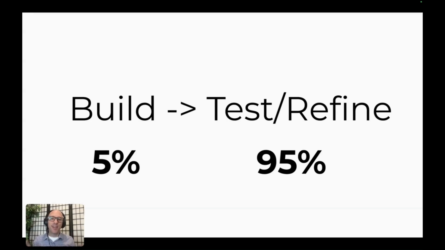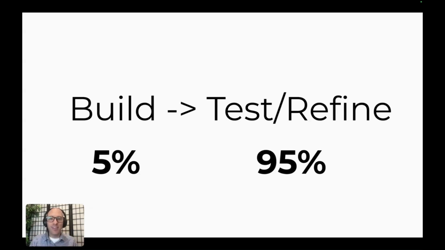When I build an agent, I just expect that I'll spend about 5% of my time building and 95% of my time testing and refining. So just imagine if you spend 2 minutes building it and it's like, oh, well, that was easy. Then expect to spend 18 minutes testing it out and looking at the output and saying, okay, did it give me what I wanted? Do I need to add a little more to the instructions? Is there another document I should add? Or how can I change this?